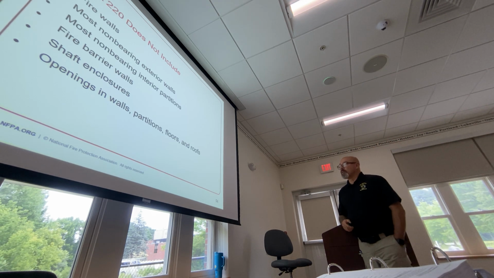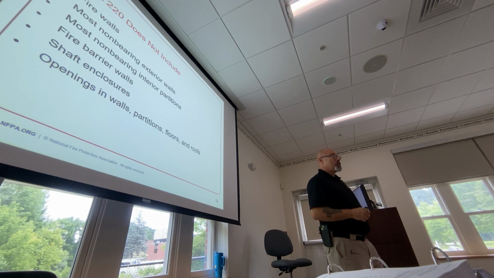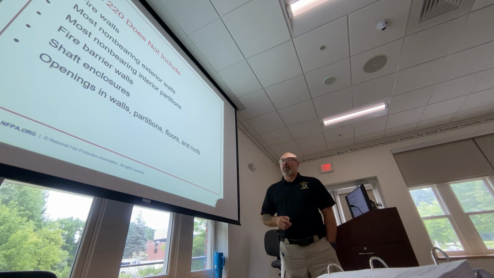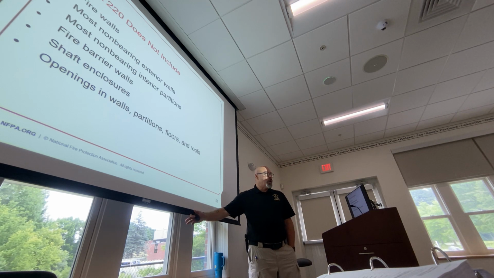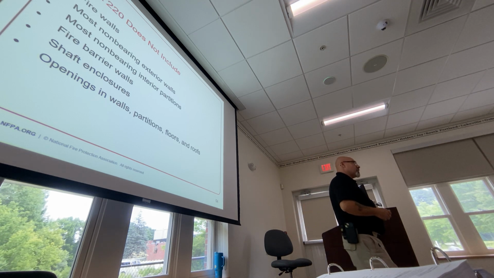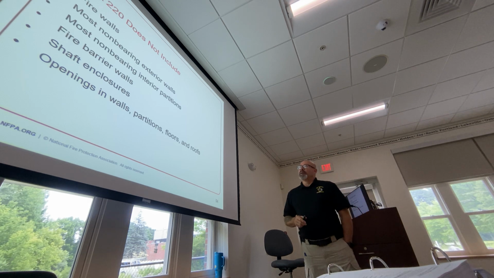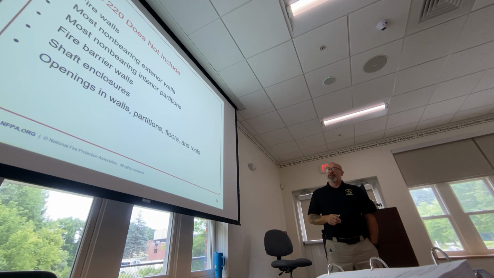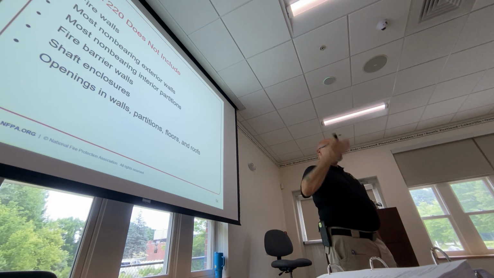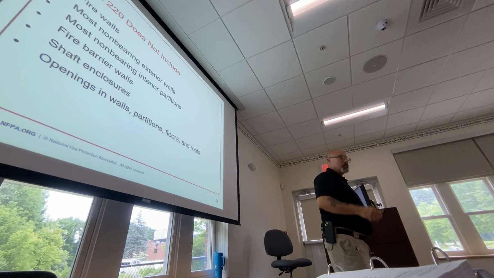But 220 does not include anything relative to firewalls. Firewalls is NFPA 221. Okay? Doesn't include most non-bearing exterior walls. If you have an exterior wall that is non-load bearing, in a lot of cases where you'll see, I won't go down that rabbit hole, but it doesn't include most non-bearing interior partitions. If that interior partition right there, that wall, is not supporting any of the structure, if it's just there to be a wall, that is non-bearing.